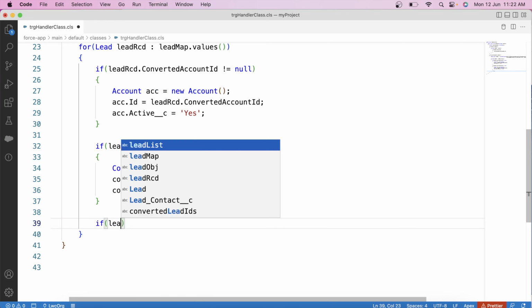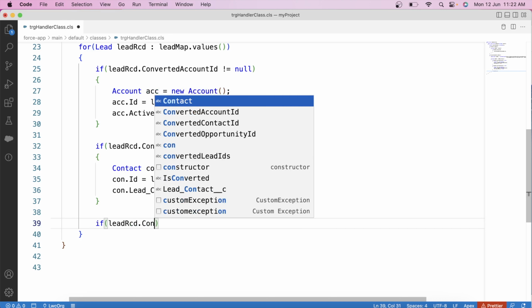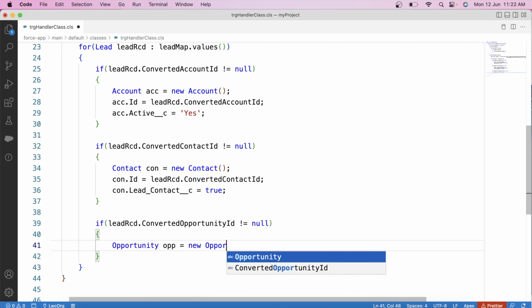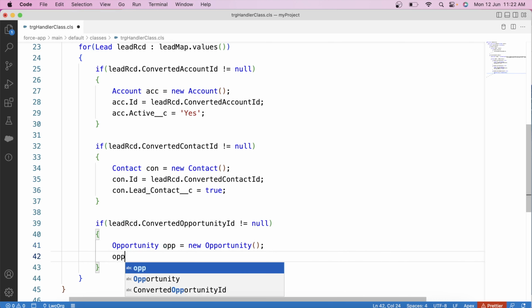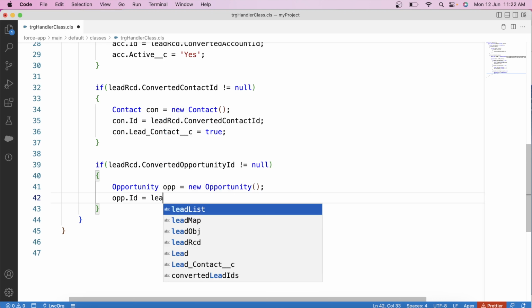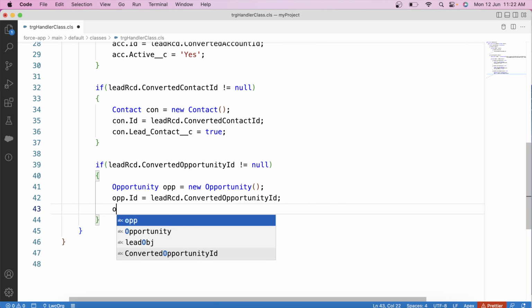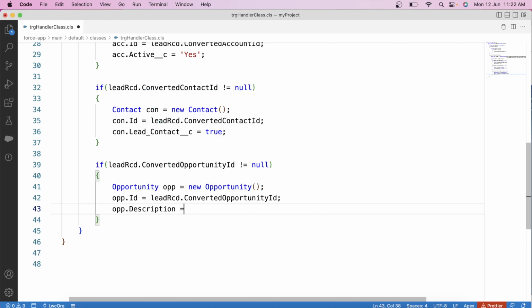And finally, for opportunity, if lead RCD dot converted opportunity ID not equals to null, create an instance, new opportunity, assign ID lead RCD dot converted opportunity ID, and finally update the description with lead RCD dot name. Let's add some string also to make it more clear: Lead record name.